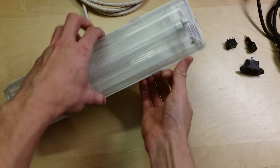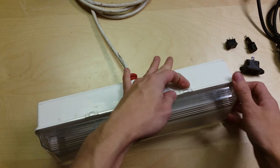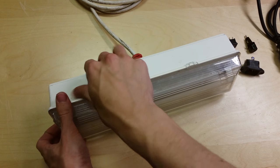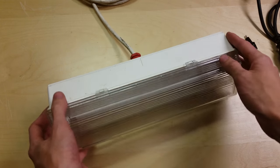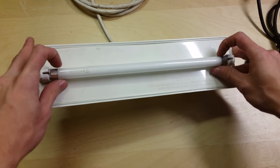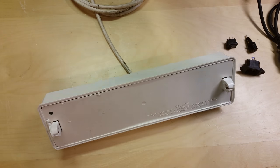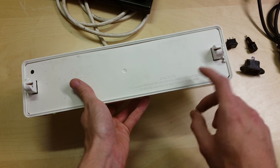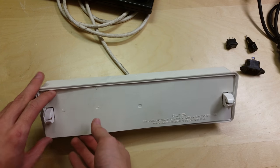The top does just clip off — in fact most of it clips off. One thing you have to be careful of when working on one of these is that it is live even when it's not plugged in, because of the battery. So you have to be quite careful until you've unplugged the battery inside. This is a fluorescent tube — it just takes an 8 watt tube and these clips are very tight. Okay, we've got the front cover off and I'm going to take the tube out now. The luminaire may be live when lamps are not operating, so don't touch the pins — it's still running on battery power.